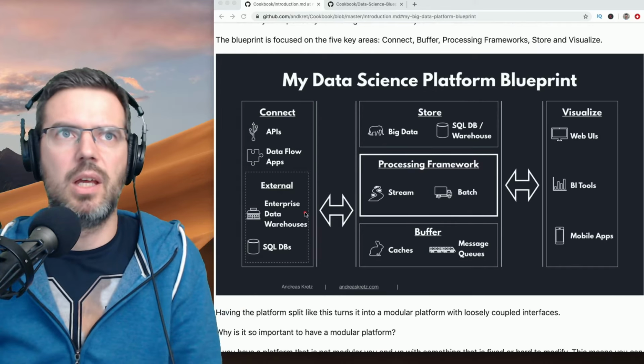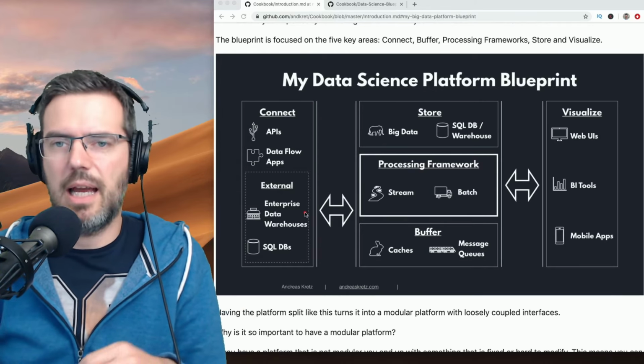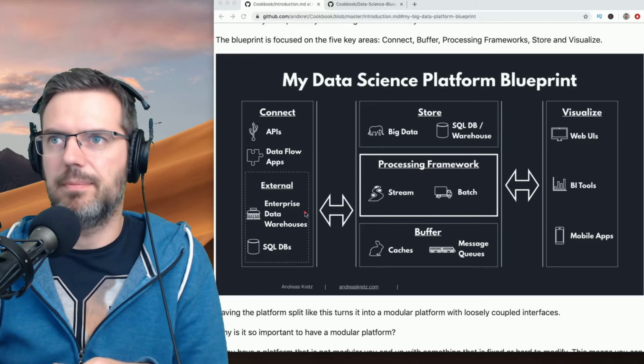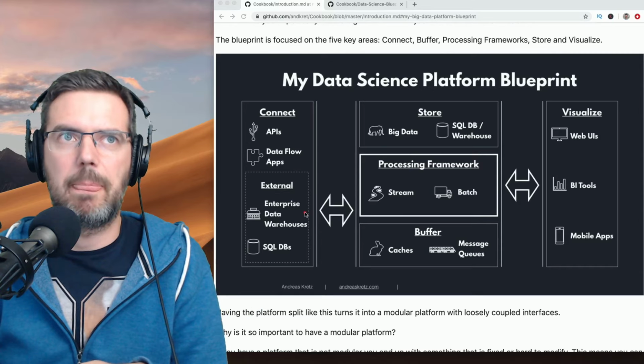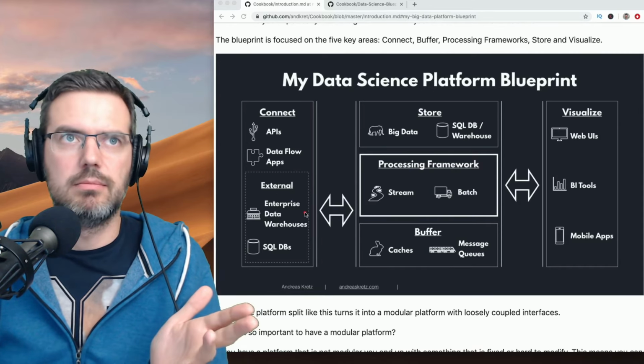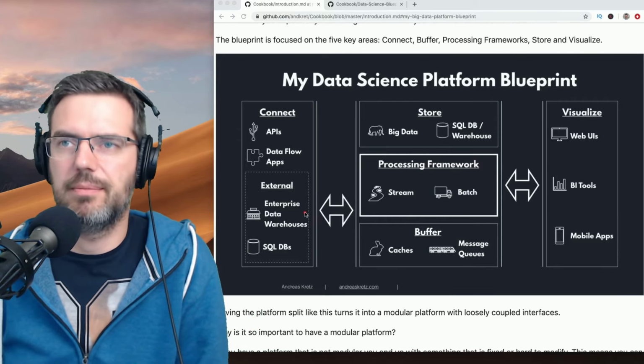But yeah, generally I would say DevOps is a big part of data engineering.